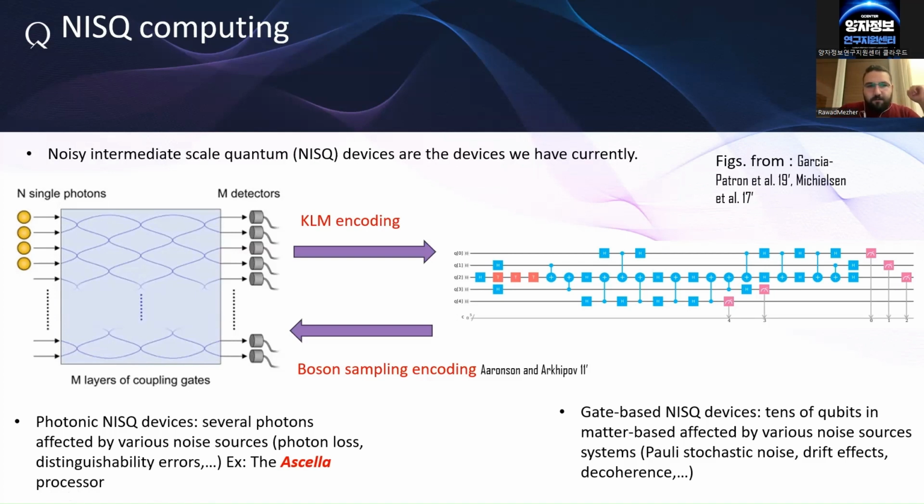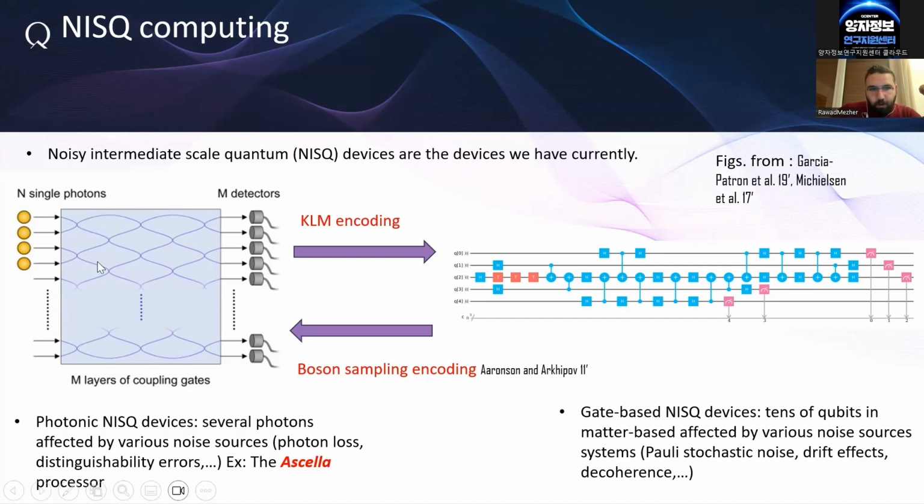And you have really two versions of NISQ devices, more or less. One of them is very common and very well known. It's the circuit model, which is basically a bunch of single qubit and two qubit gates, CNOT, Hadamard, T, which we saw earlier, and so on. And another one is the photonic NISQ device, which is what we actually have at Quandela, which is basically composed of three components. You have single photons coming from the single photon source. You have a universal interferometer, which can implement any M-mode unitary transformation. And you have a bunch of detectors which detect the outcome.